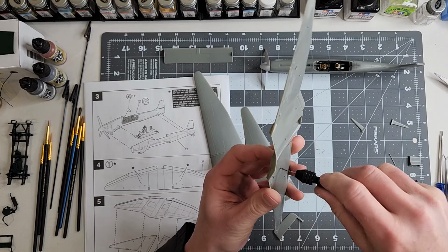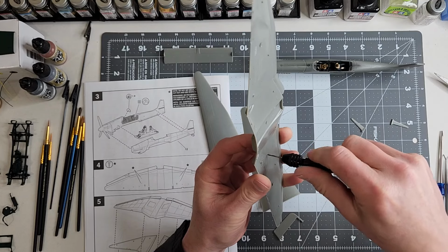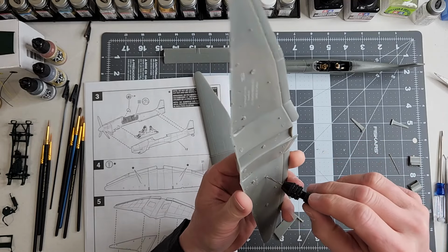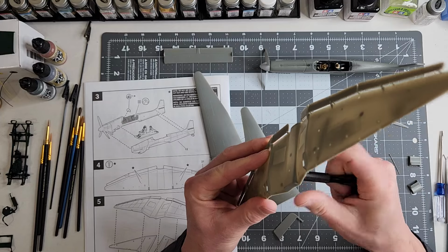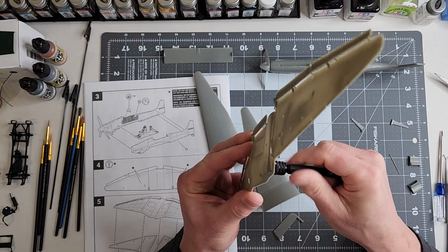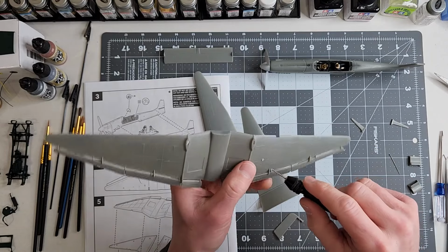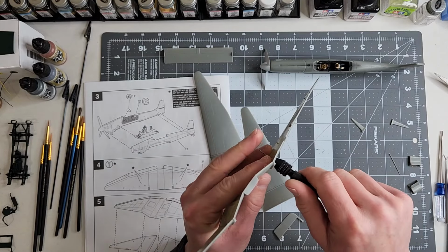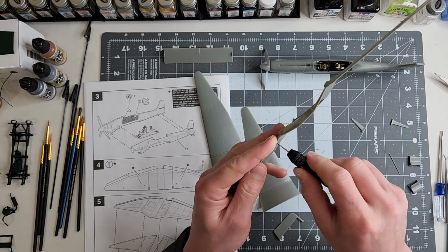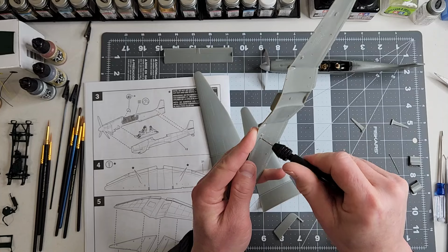Before I started, I did all the cleanup on the parts to make it go a little quicker. And I chose the correct drill bit according to the indentions here. Nice squeaky pin vise. There it is. There's one. We'll have to clean that up with the knife a little bit. That drill bit must be getting a little dull.